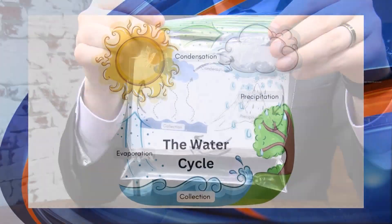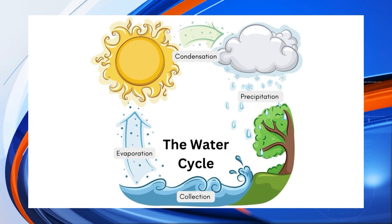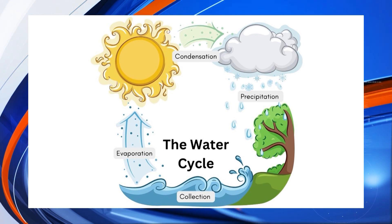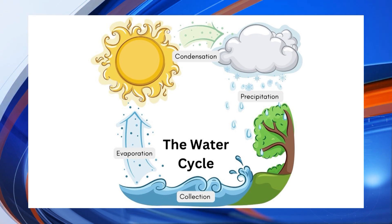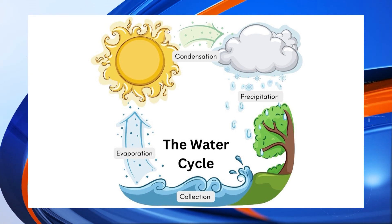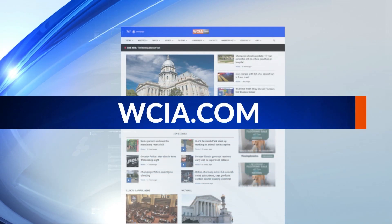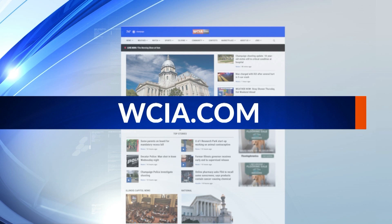What a great lesson — a great way for kids to learn about that and recycling water. The water cycle is purifying the water, which is the most magical part about it. If you want more on this lesson and to learn about the water cycle, we've got resources on our website at wci.com. Also, if you're looking for your county's Ag in the Classroom Coordinator, we'll link you to the statewide website that'll give you the coordinators for your area. Give them a call and invite them to the classroom to learn more about agriculture.